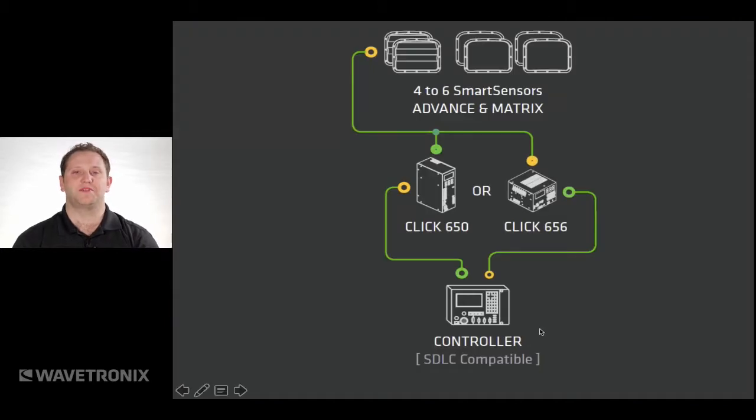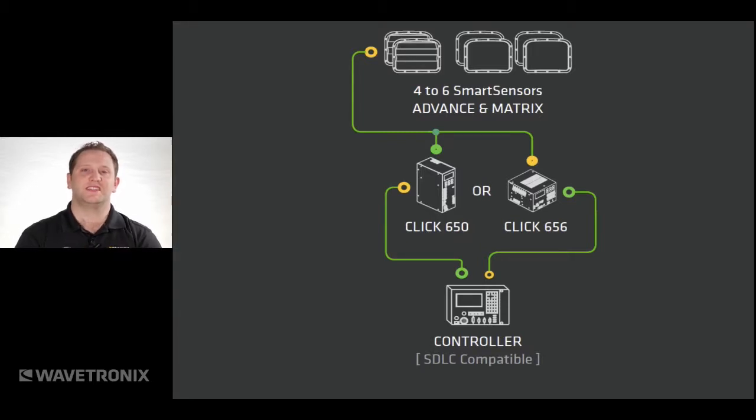We have a team of application engineers that are available to help in any design work. So you can email them at support@wavetronics.com, and they'll tell you, this is where we recommend putting the sensors for this specific intersection. You can set them on Google Earth. We have some overlay tools for your plans and different things like that. So the guys at support@wavetronics.com can definitely help you with that.